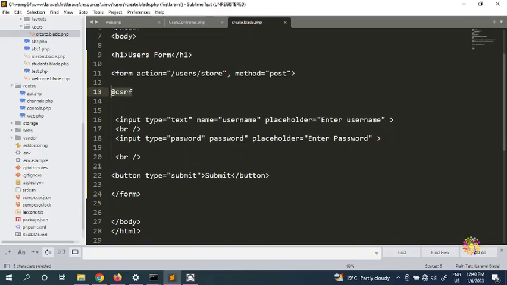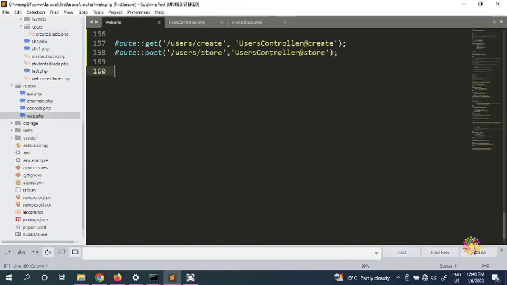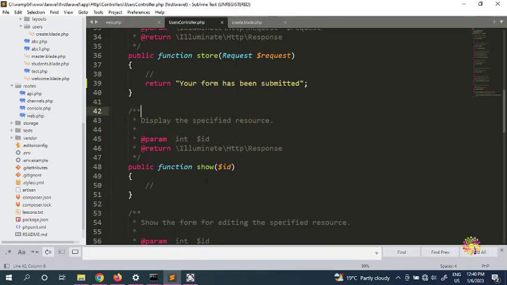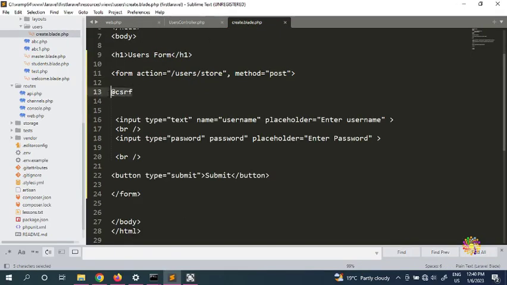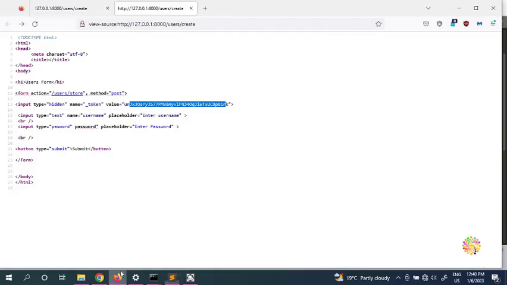Every time you put a form, especially with the post, because this is going to post inside here and store our post, you need to put this CSRF, the cross-site request forgery token, for Laravel to create a token for you. So now you guys are going to see the power of Laravel. Laravel is a very secure framework, and that's why everyone trusts Laravel with security.